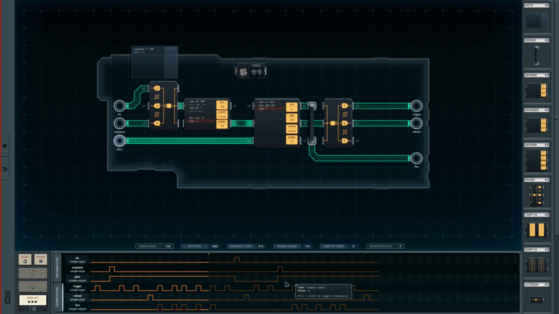Okay, that's perfect. We can see that the alive signal is being dealt with correctly, right? So here the player got hit, and immediately we reset the alive signal to be 0 as expected.